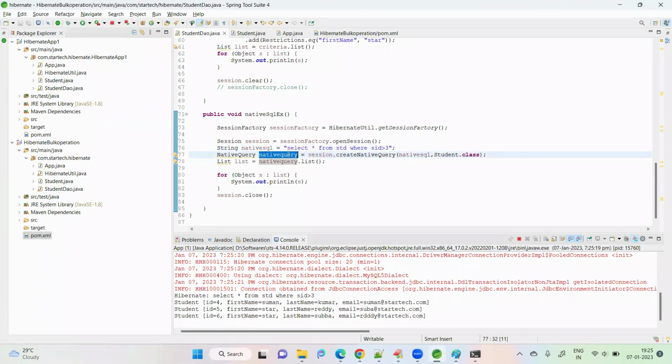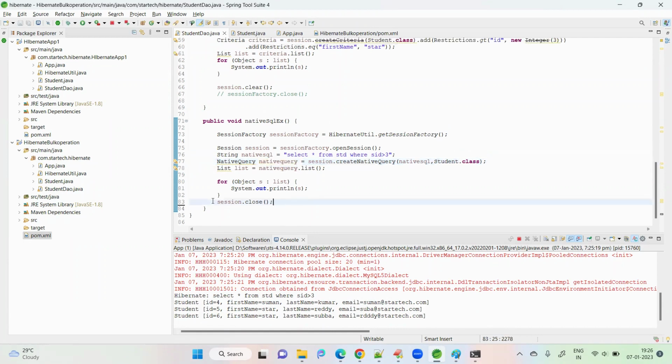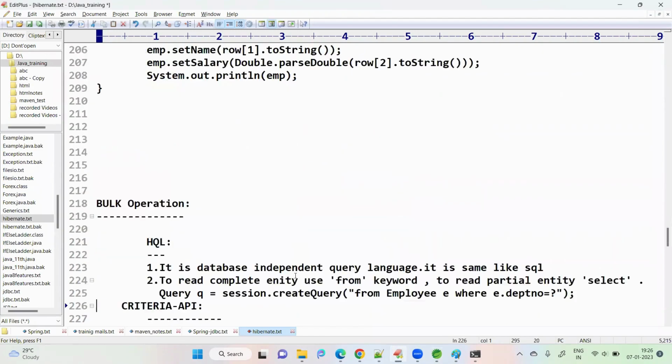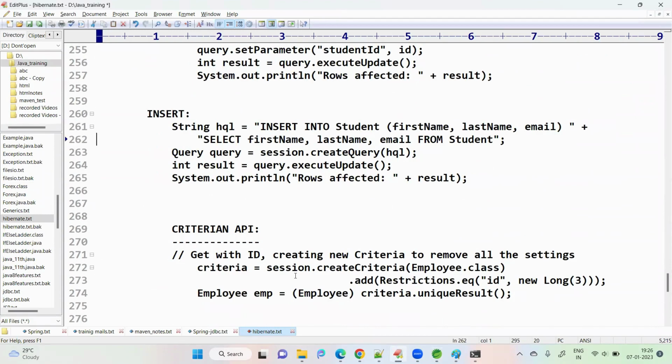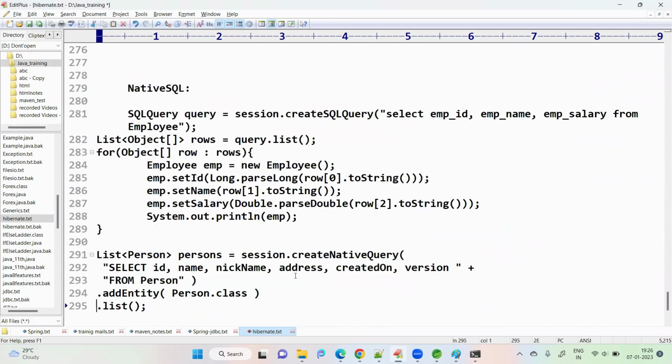These three are bulk approaches to retrieve data or to update data. Here I'm covering only the select query. In the material I'll upload how to update data by SQL query and how to insert data also. I have it in the notepad already. You can use this. I'll add some more data in the material and upload it. Okay, up to here, fine.